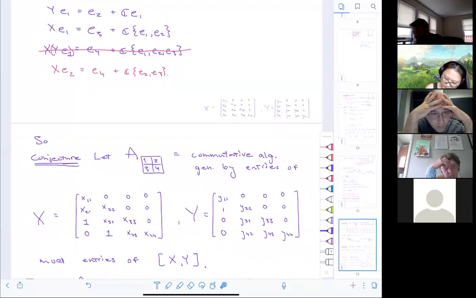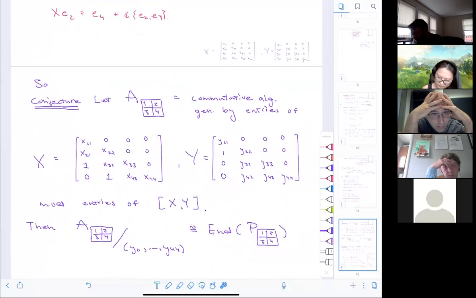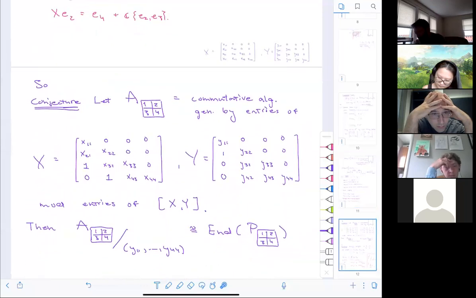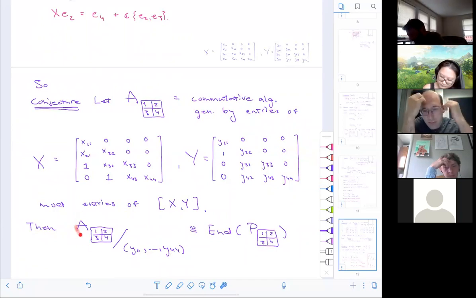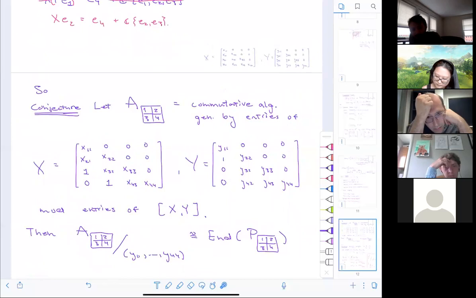And so the algebra we take is the algebra generated by entries of these matrices. The relation we take is the relation that these matrices commute. And then the GNR conjecture in this instance is that this algebra, if you kill the diagonal entries of y, since you want to force y to be nilpotent, so that's achieved by killing the diagonal entries of y, this algebra mod y's is the endomorphism ring of the predictor, which seems totally insane. Why should that be true?